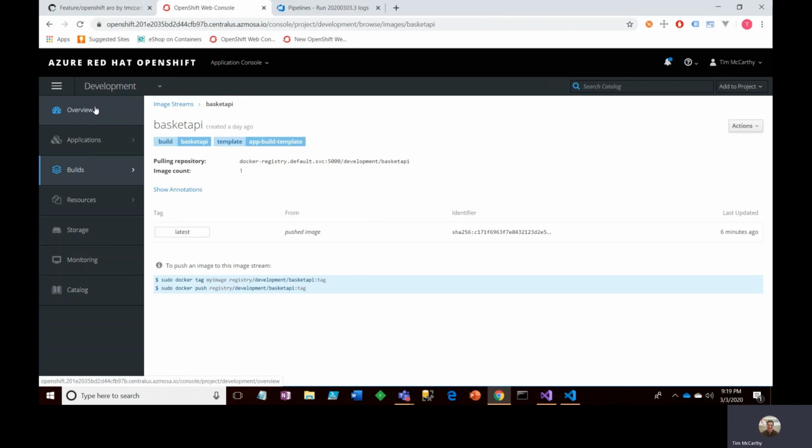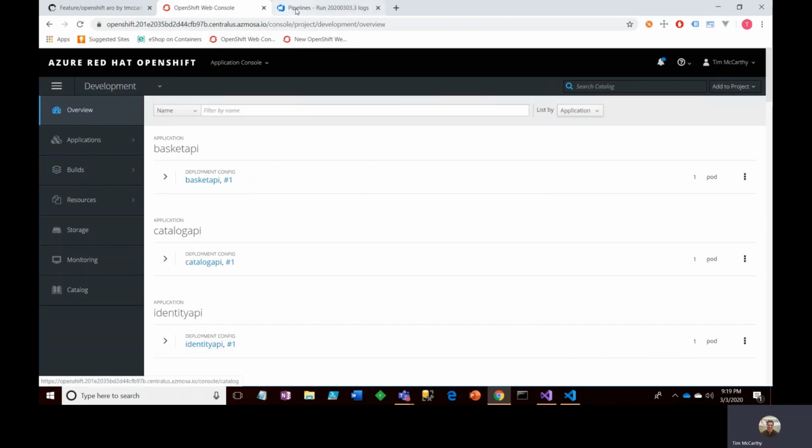All right, so now what we're going to look at, we looked at how to build the containers. Now we're going to look at, well, how do we actually provision these out to be running as in pods, right? So as running in these applications and services and pods, all that good stuff.